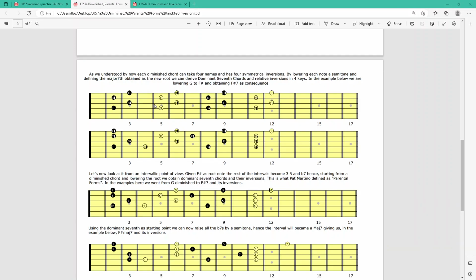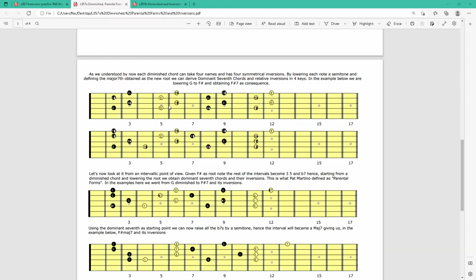As you can see here, you can see the inversions, and I left the names of the notes in this case, so you can see them basically repeating each other. And if you check the intervals, no matter what you think as a root, the intervals are always going to be 1, flat 3, flat 5, and double flat 7, which is equal to a 6. Now, if I lower a root note, let's take G, I'm lowering G by a semitone, the resulting chord is actually F sharp 7.